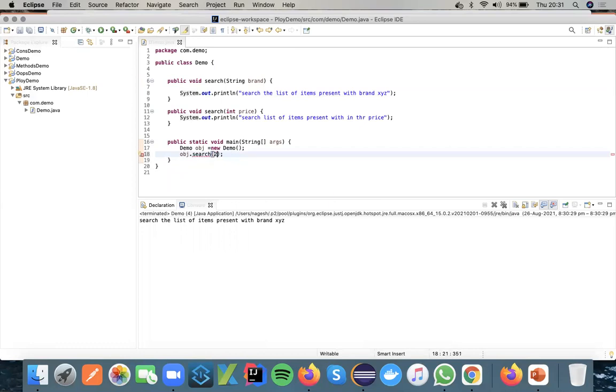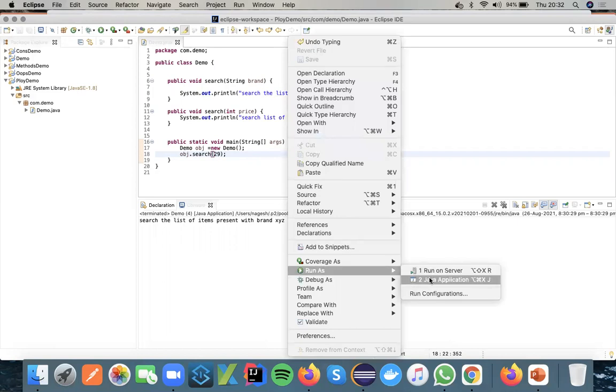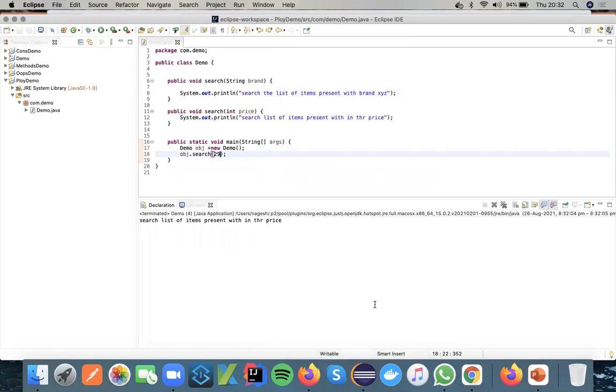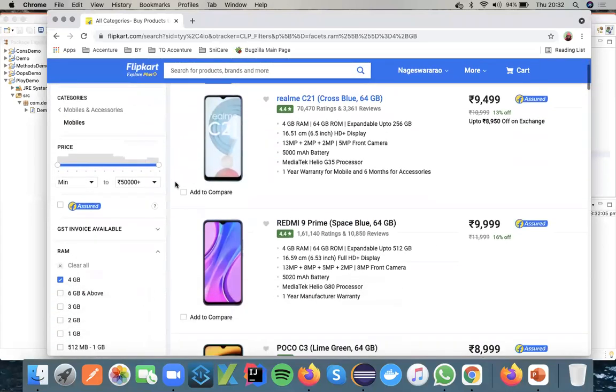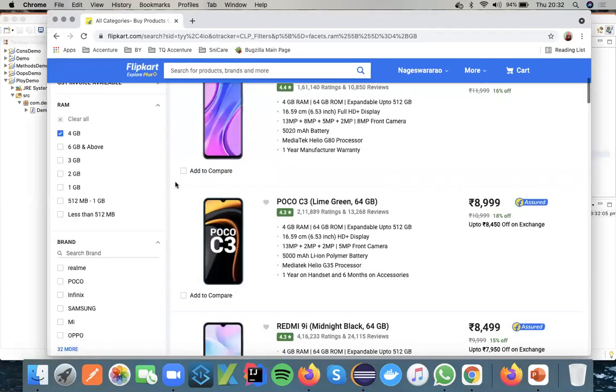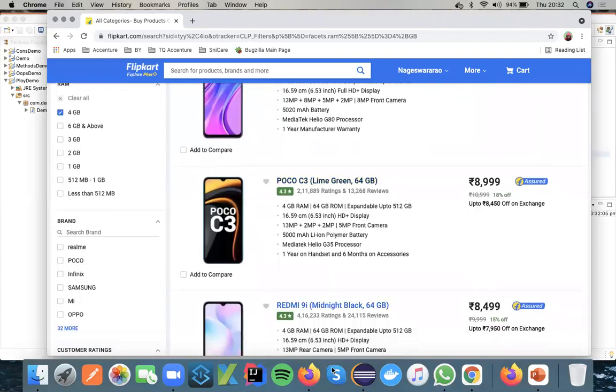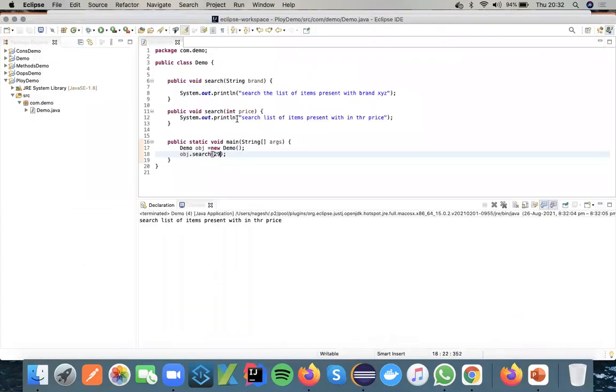If I want to get a list of items based upon the price, you pass the price. You can see that example in a front-end application. Here you are performing the search operation, and the parameter will decide which method has to be called.